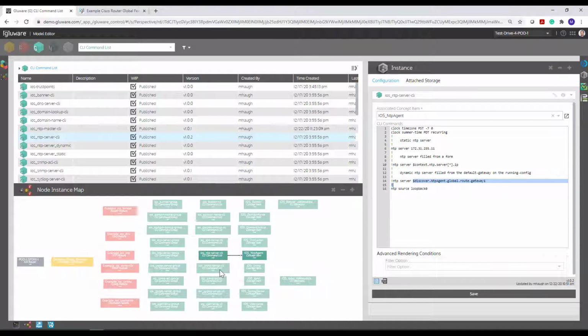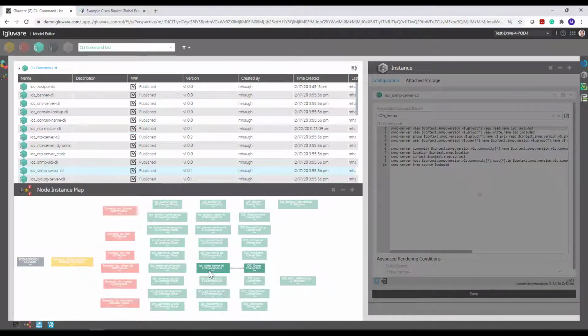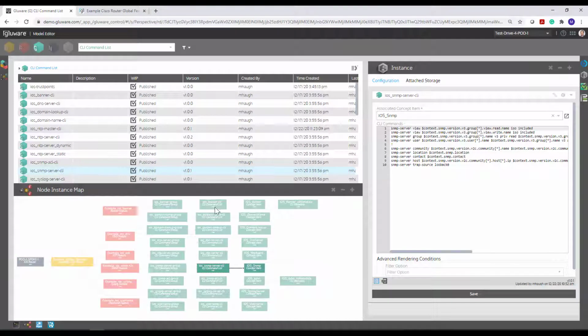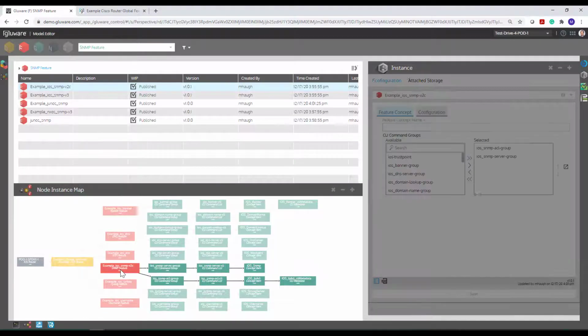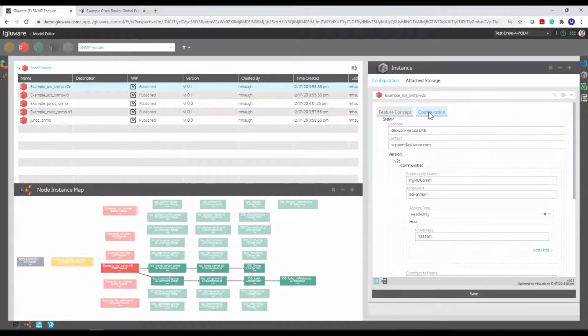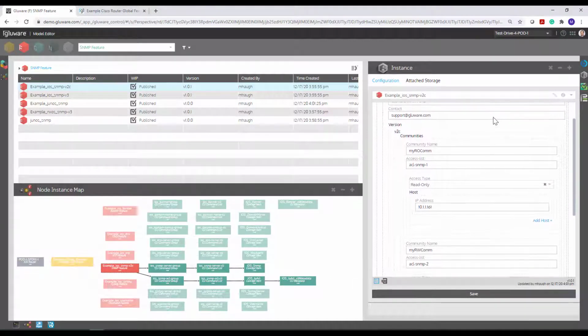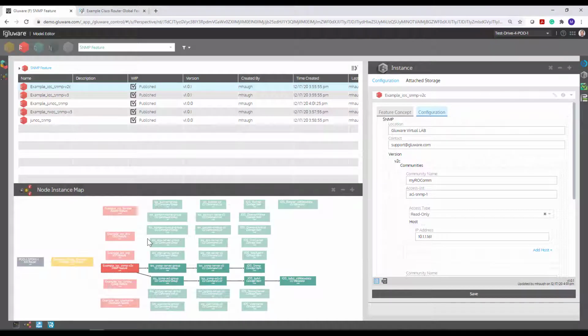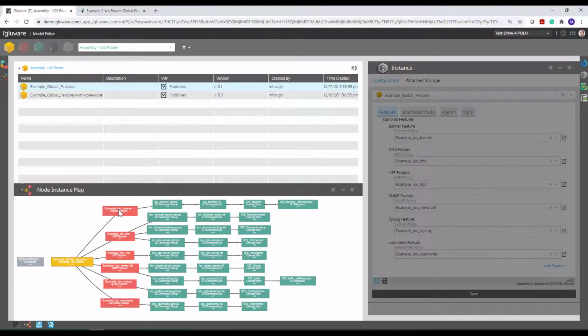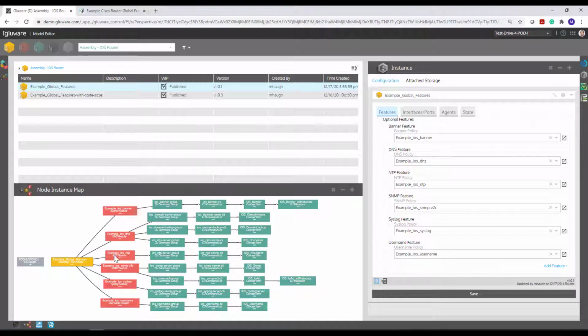So that being said, let's just get through this and just highlight, again, as you jump into SNMP, as you navigate these features, you're either going to see static CLI, or you're going to see CLI that has some variables, kind of holes poked in the CLI that define variables. In this case, all the variables are defined locally, and they reside tied to the feature in our data store and are exposed in a form fill. That's where the data is stored for all of these. And in this example of this policy, again, we're automating banner, DNS, NTP, SNMP, syslog, and the username.